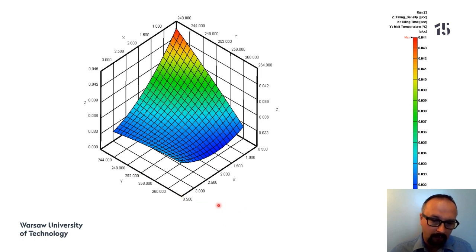And we can see that the larger the filling time, so the smaller the injection rate, the lower goes our filling imbalance. And of course, the larger the melt temperature, the lower goes our mold filling imbalance. We can also see that we cannot go too low with our filling time.